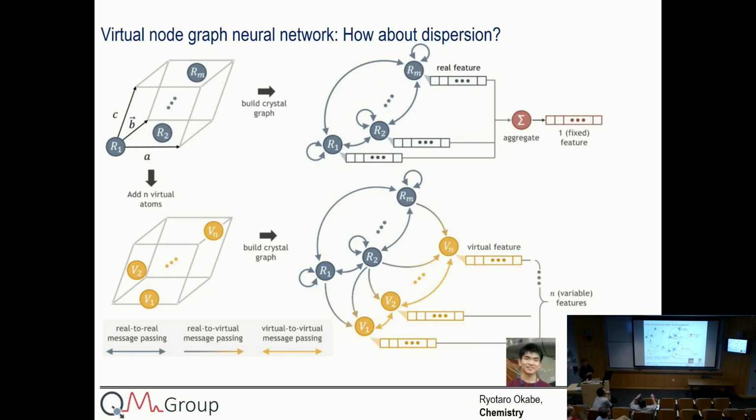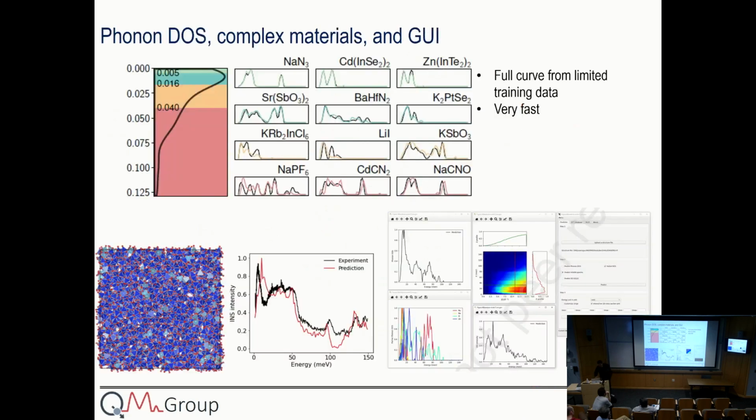But you are not advocating this can be a replacement for ab initio calculation? We are not, and I think that's the challenge. I believe unless the accuracy can be the same, which we have some. Did you compare the two to see what the agreement is? So yes, in all these curves you see, all these black curves are ground truth from the ab initio density functional perturbation theory.